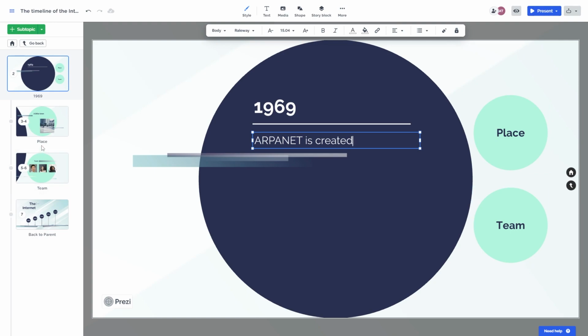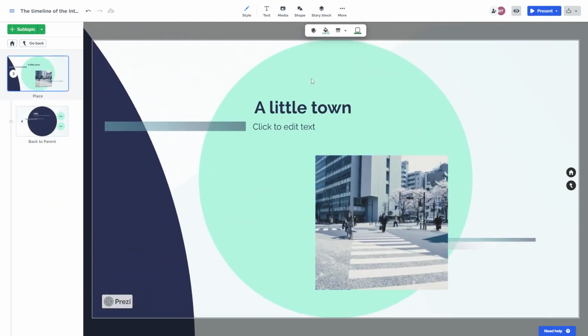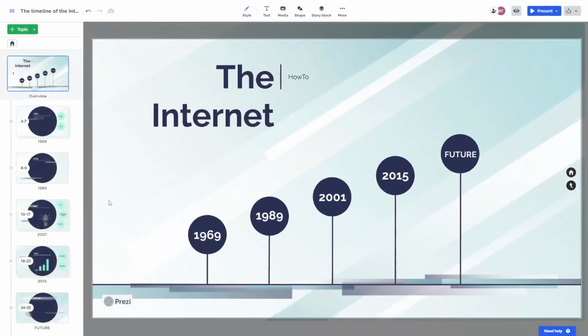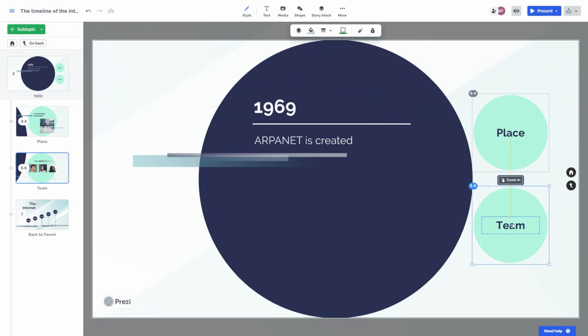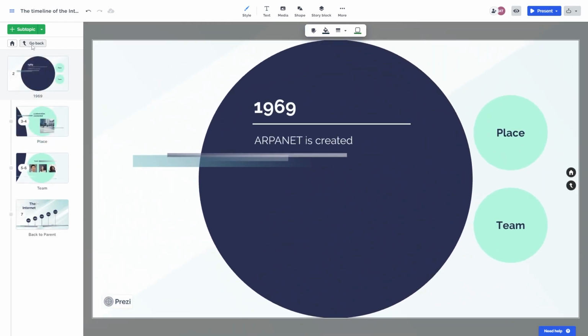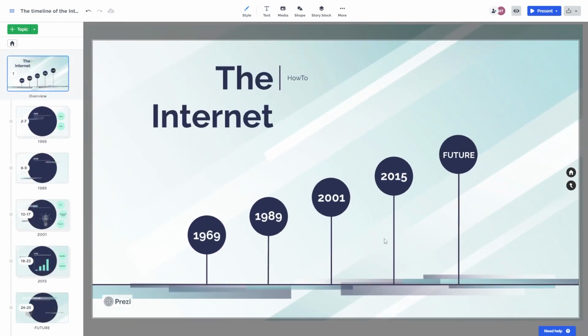So let's go back. We can add information about it: 4 universities connected. And then maybe if we add in who those are, I can probably add it here. So I'm just going to leave this as is for now. We don't have to go into too much detail.